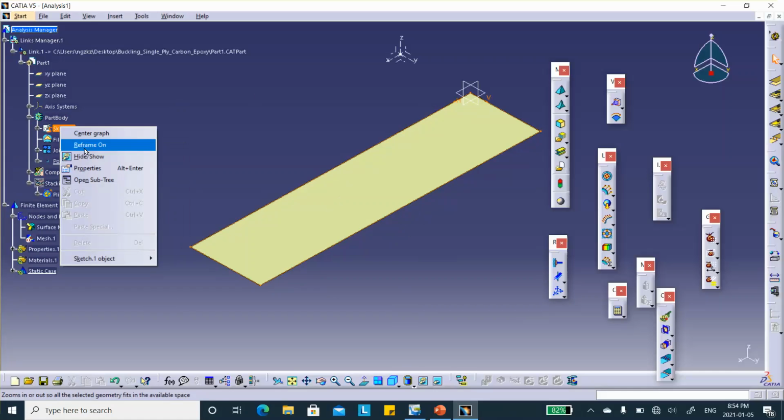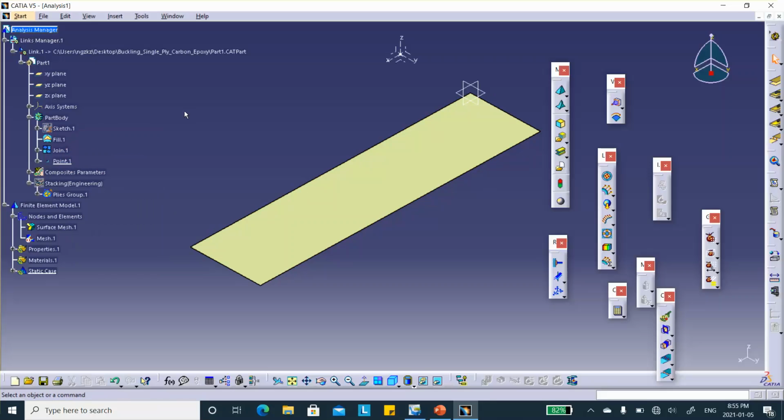And we want to hide this thing because you cannot put loads and restraints on geometrical entities, and both the sketch and the ply contours were geometric entities. Now when I put the cursor on these sides, only the edges are picked. See that? Only the edge. It's not the whole thing. It's not the sketch. Okay, so let's apply our restraint.